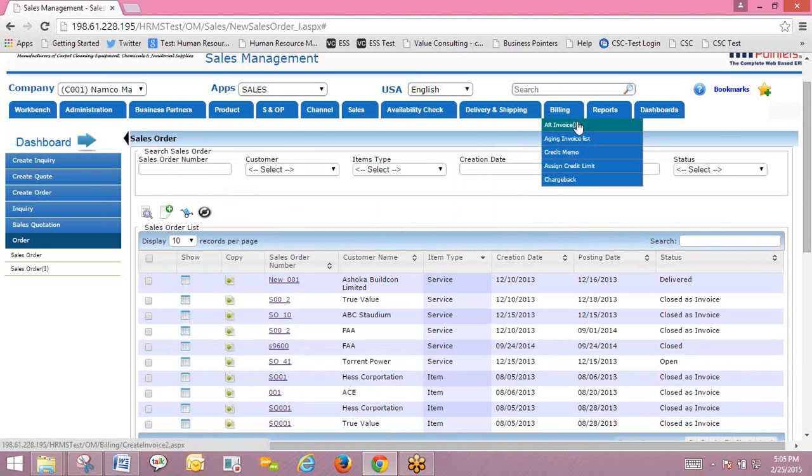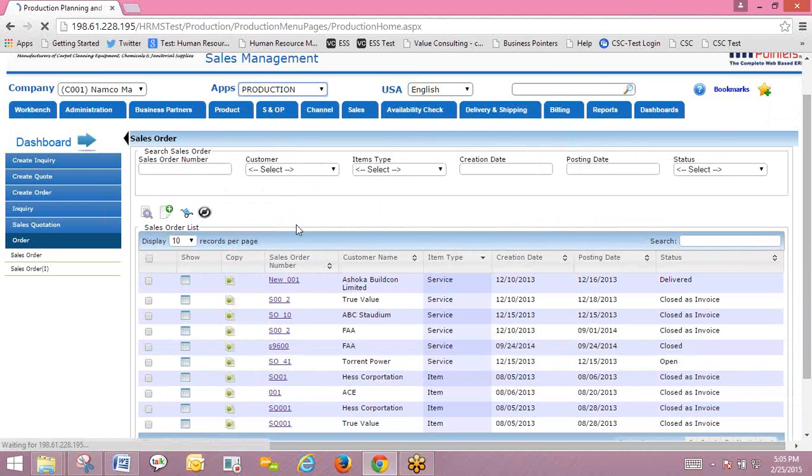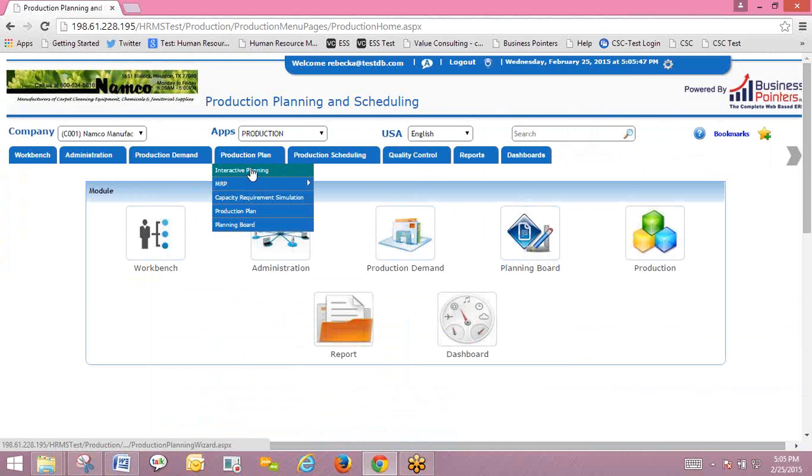Now, if you are a production company or a manufacturing company, then you are going to take that sales order and you are either going to fill it from your current inventory or you're going to do a production order for it. So you'll be able to do an interactive planning based on your sales orders. It'll give you your list of sales orders, and then you'll be able to choose which ones you want to do your material resource planning for, or you can do your overall material resource planning where you can choose your criteria for it in the MRP wizard. And from there, if you have the items in inventory, you can directly take them from inventory. But if you're missing any items, you'll directly make your purchase order.